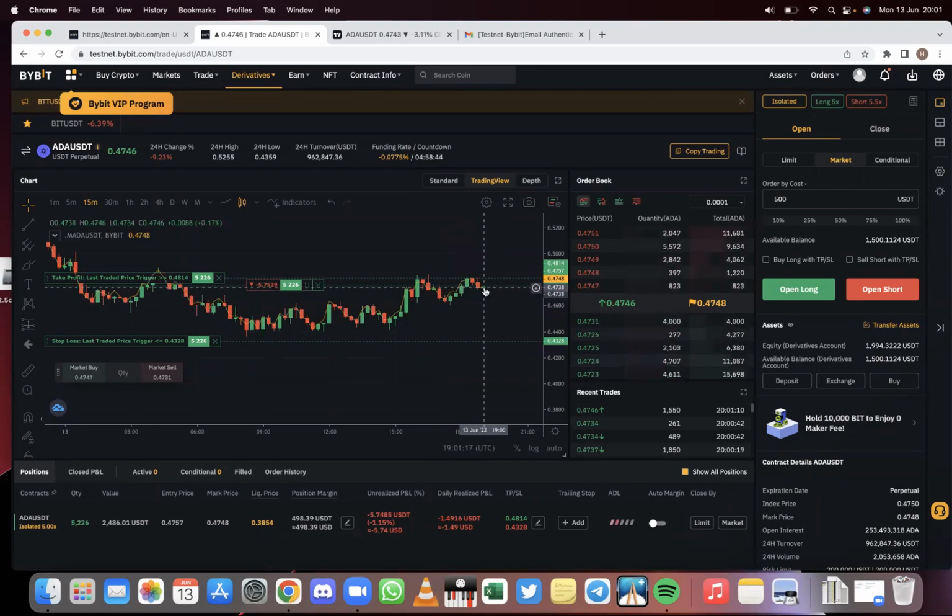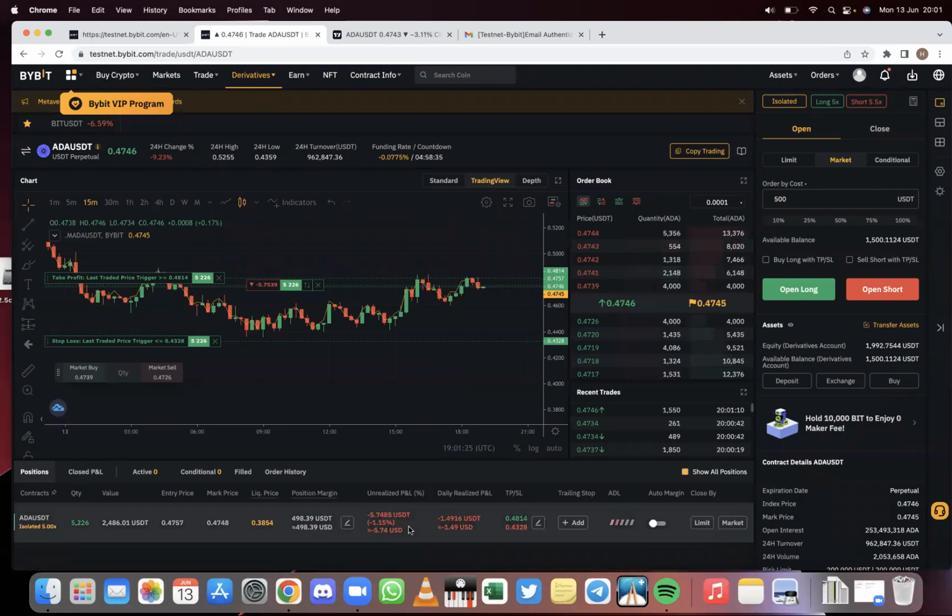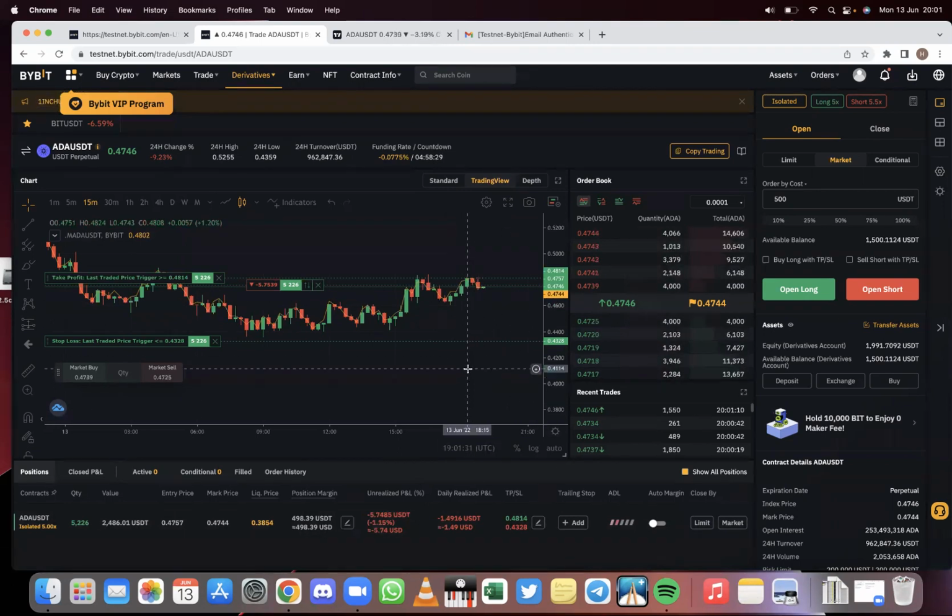So what happens is when the market goes up and it hits this, we will definitely take our profit. But now this is a demonstration. We didn't enter the market at the right time anyway, so it's a demonstration, we're in loss. So this is a way to just set up trades. We'll do it in detail tomorrow.